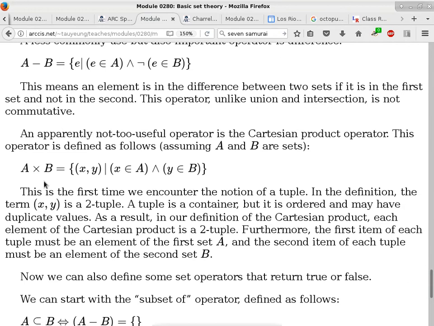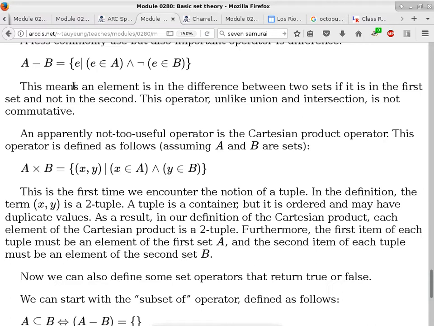So the next one is quote-unquote subtraction, but it's not really subtraction. We borrow the subtraction symbol here, but it's not exactly subtraction. Let's find out what this one is. A minus B is a set, so once again, we have to talk about membership. What is in the set A minus B, or the difference between A and B? Any element E in A minus B has to be found in A, but not found in B. So everything that is unique to A is in A minus B. Anything unique to A when you're only considering A and B is found in A minus B.